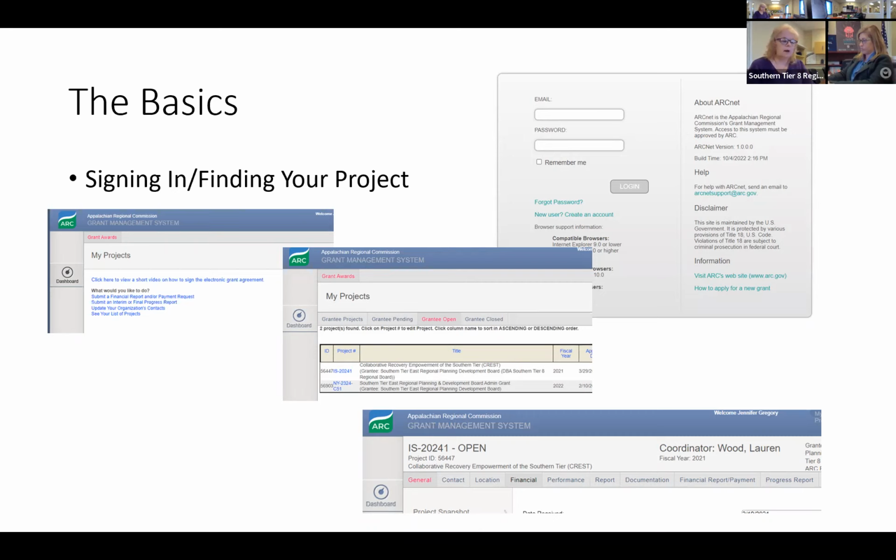There is only a matter of a few things that you can do at this point. So there's a top line here that says, let me show you how to sign your award, which by this point you should have done once you're getting into the system. So you don't need to do that. But if you are new, you will need to do that to sign on. So once it's approved, you'll be given that opportunity.